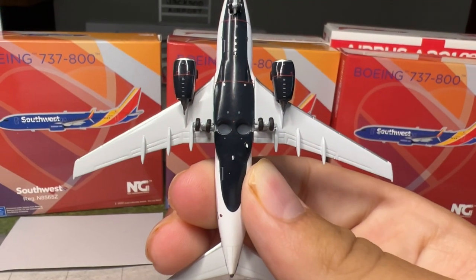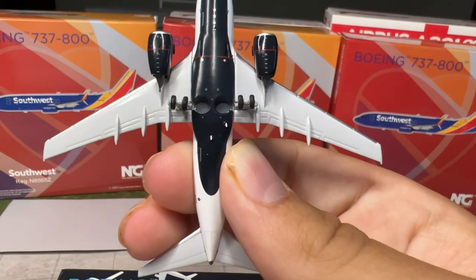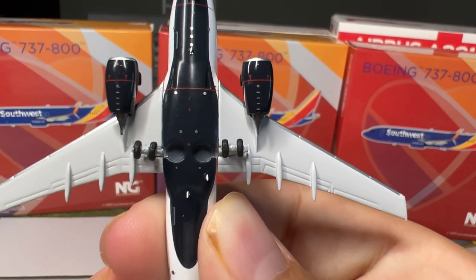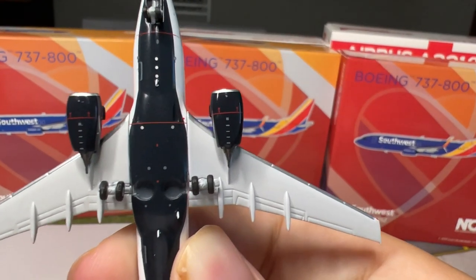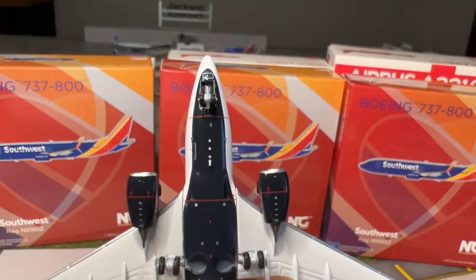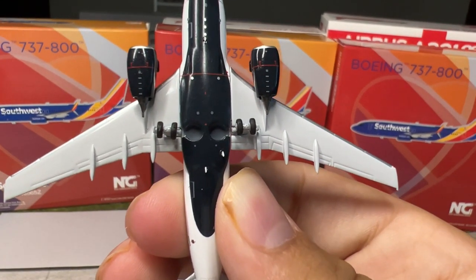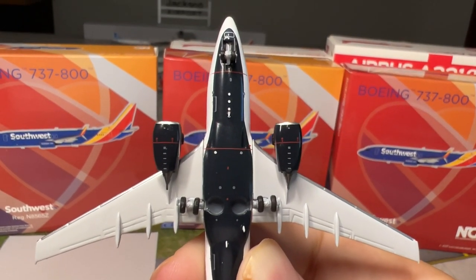Alright, so now proceeding on to the bottom portion. So here I have the bottom of this beautiful Boeing 747-600 model. Here is the APU down there. Here we have the two antennas right there, looking fine, amazing. Here is the wing landing gear right there. Here we have the anti-collision light down there, or the beacon light. Then here we have the nose landing gear, looking fine, amazing. And here is the antenna, and here are some red stripes. These details are just pure perfection. Engine Models really, really nailed the details on this model. They just put so much effort into detailing this model.